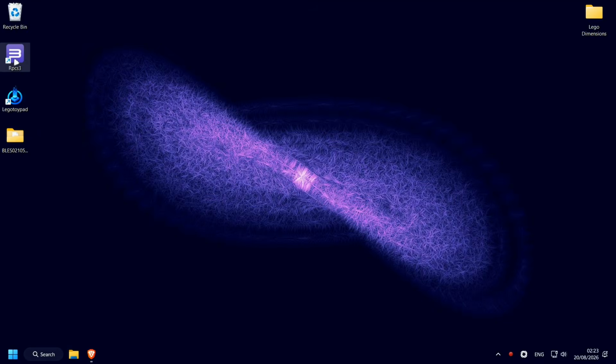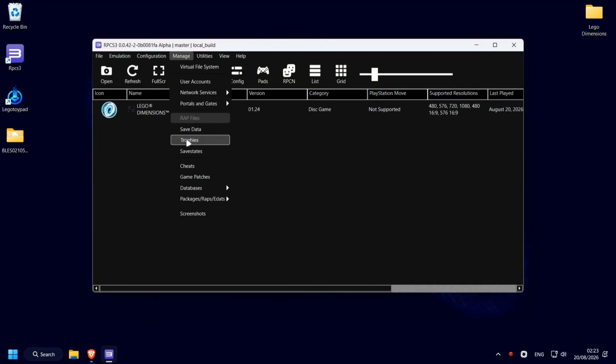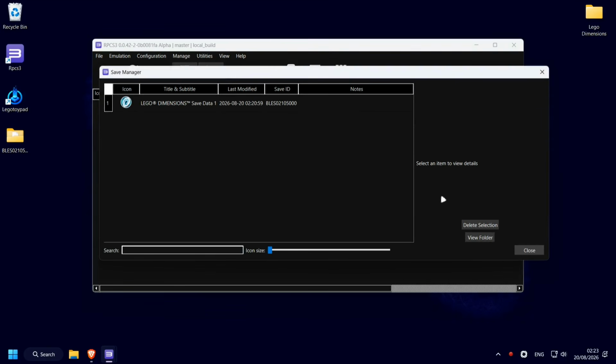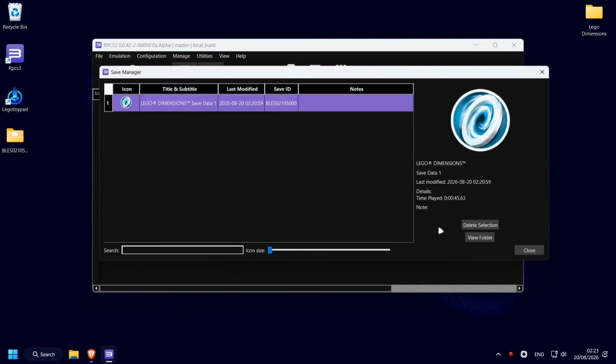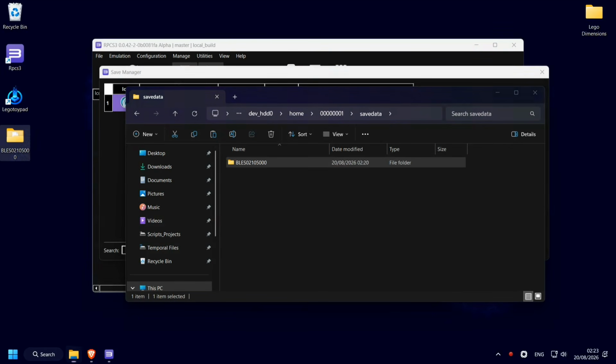Like that, and then go to manage again, save data, view folder. Select this, view folder, and then go to save data and paste your save file into this.